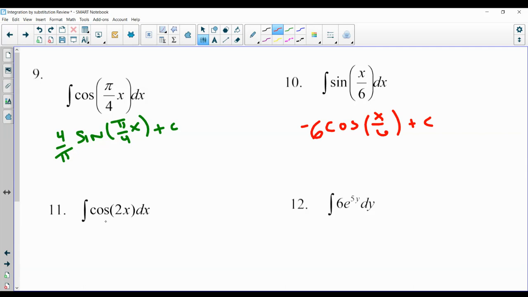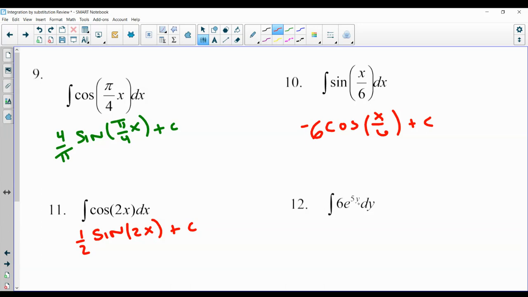Looking at this one, the cosine integral is sine. See, this is nice when there's only a little coefficient. But I'm off by how much? I'm off by a half. You know what's great is you can also test these and work backwards. Take this actual derivative and ask, what is the derivative of this? The derivative of sine is cosine, and then the derivative of 2x using chain rule would be times 2, and that's how the 2 and the 1/2 cancel. Does that make sense? I hope. You can just do all these backwards using derivatives.